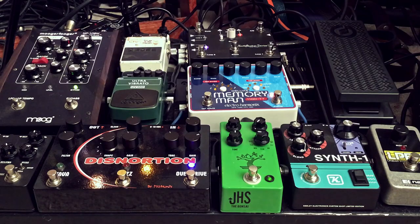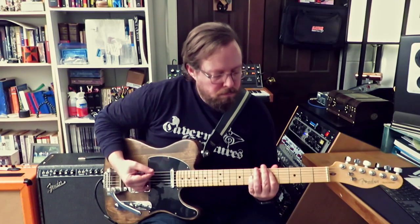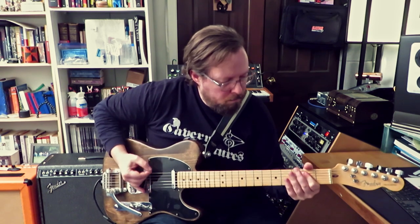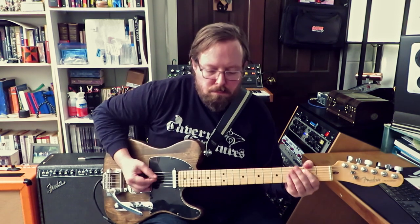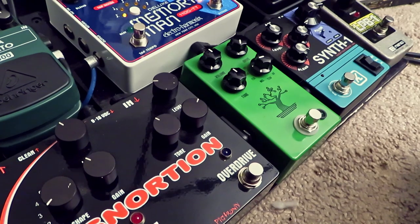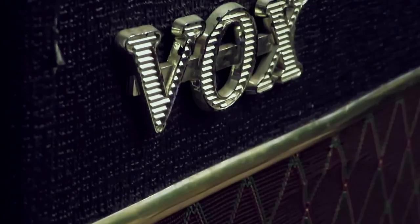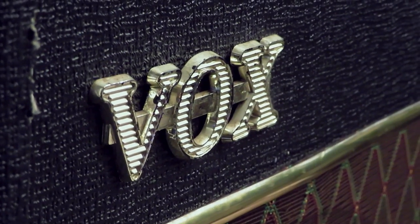I would say this is a modification you would do only if you were going into the guitar to do something else, like for me, to do the shielding. And then, why not? It costs you $7 or whatever. It's probably hard to hear differences in the video. I mean, my playing's slightly different. It's a different day, different humidity in the air. The AC30 sounds slightly different from day to day. But the plate did change the output slightly, and I can hear it as someone who's owned this guitar for a long time.